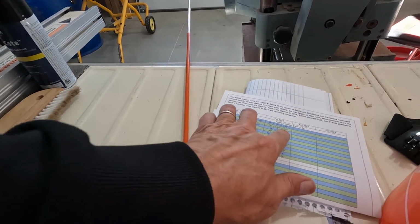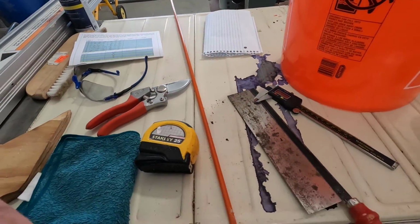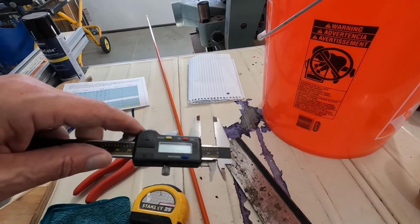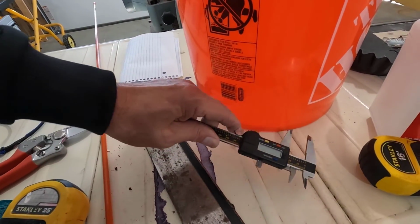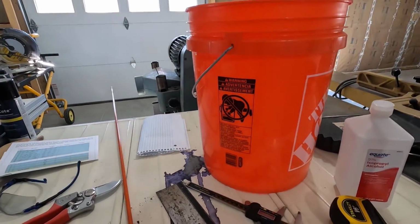This is all the stuff from the last couple years, just to give me a reminder. I got some notes from the last couple years. This is probably the last year I'll be able to use a regular caliper like this. I'll probably have to get a nice big one for next year. Next year will be the last of the assessments on this first 12 right here.